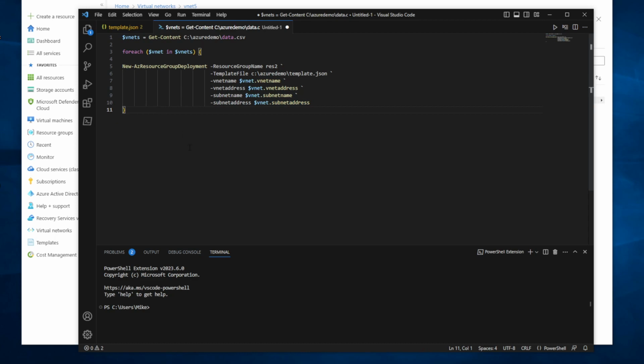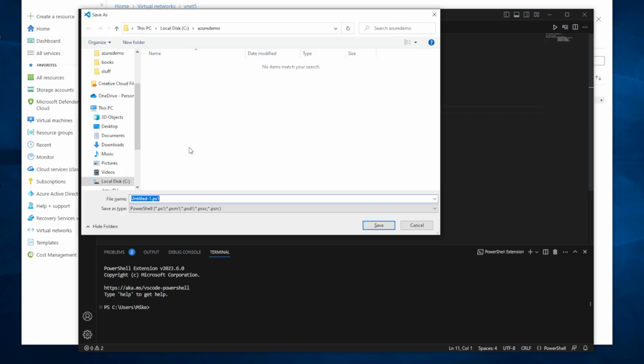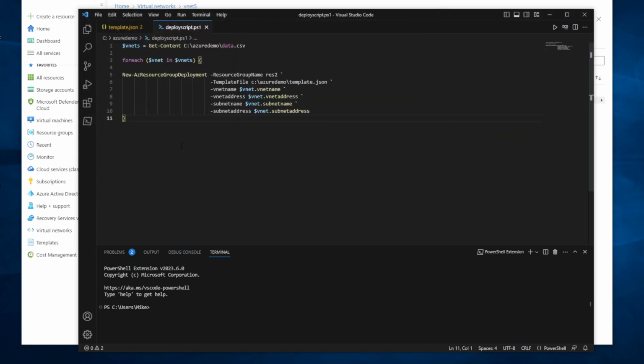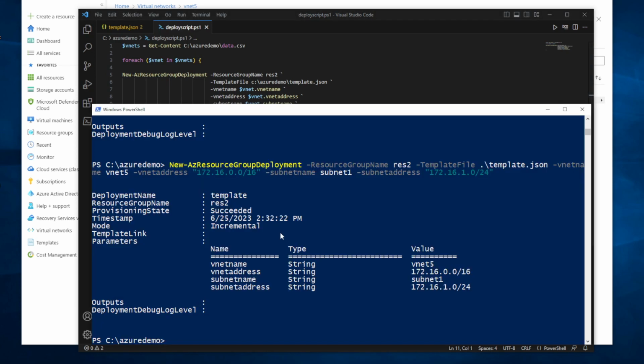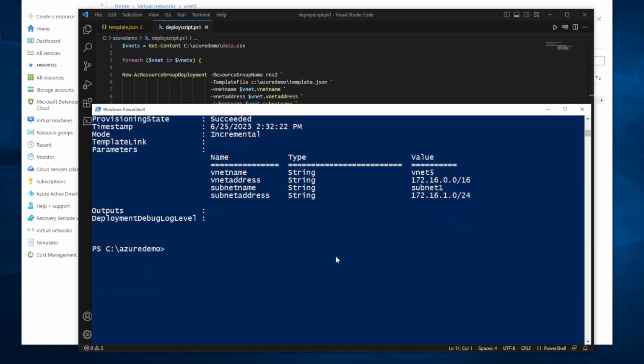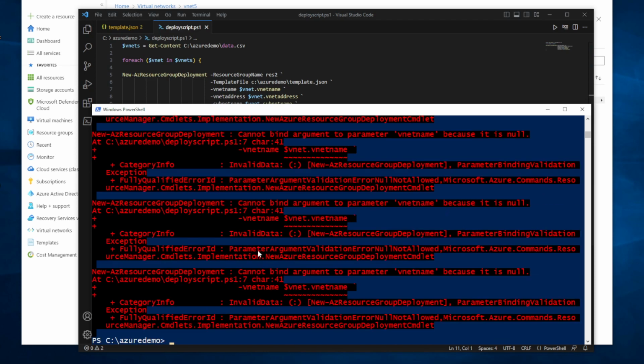Let's go ahead and save this as Azure demo deploy script .ps1. All right, so we have that there, and this should now grab all that information. Again, I'm using this console here because I'm already logged in. So let's go deploy that, and we get a whole bunch of errors in here. So let's see.